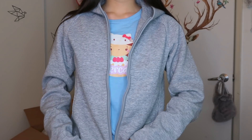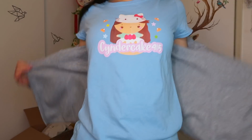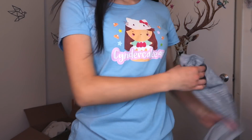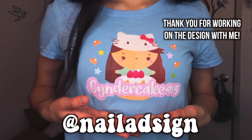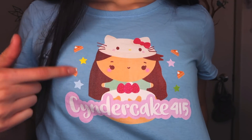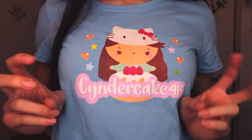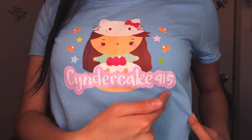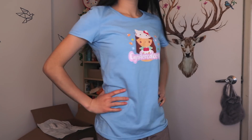So I have different colors. This is the blue one. I am a small, and as a woman it's not like a super tight fit, but it's really nice. So this is the blue one and they come with different colors. This is my logo — shoutout to Nalia Design on Instagram for helping me out. Super cute. It has stars and little cake slices, and my little mascot with a piece of cake on the front because Cinder Cake, with my little logo over there. I'm very surprised with how it fits — it's really stretchy and cozy.